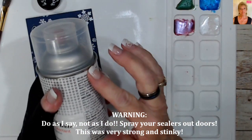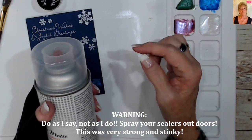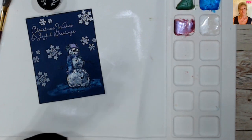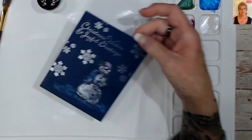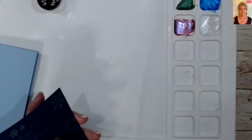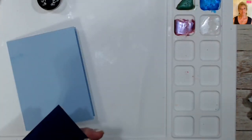And this stuff dries fast, but I would highly, highly, highly recommend you do this outside in a well-ventilated space. I just did this in my space. It's a little strong, okay, but I'm doing it for the video purpose only. So now we got this little guy, and we're just going to mount right to, let me clean up my space here a little. I'm just going to mount that right to my card base with, ta-da, the glue. Always have my glue.